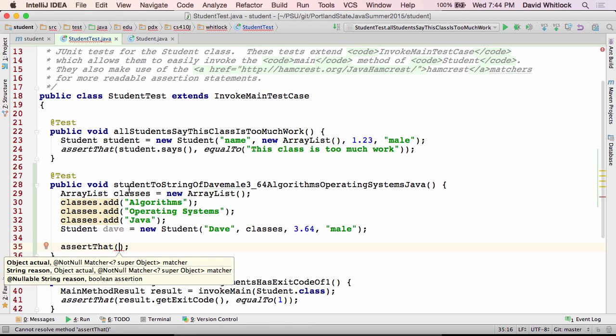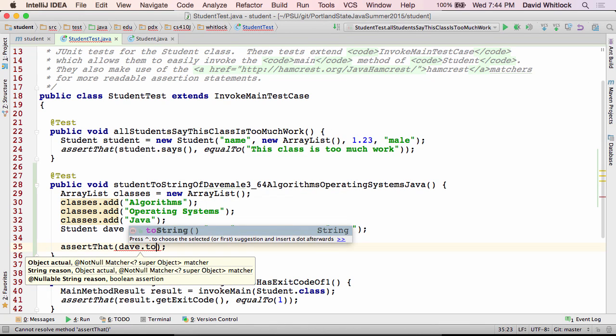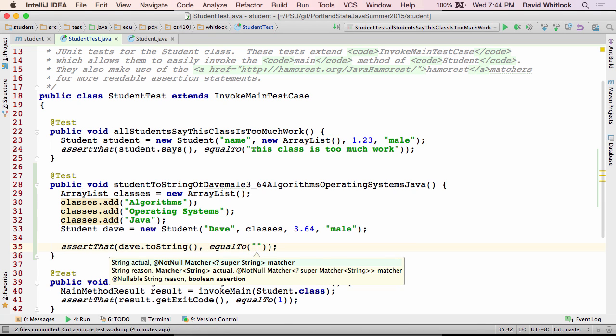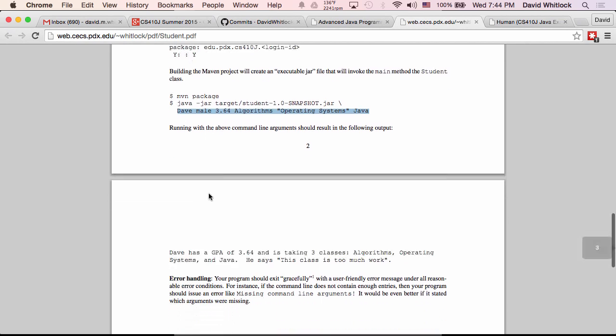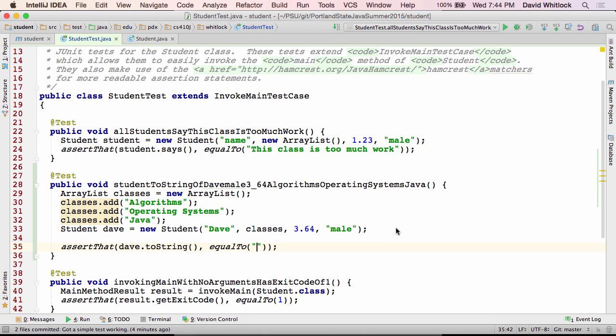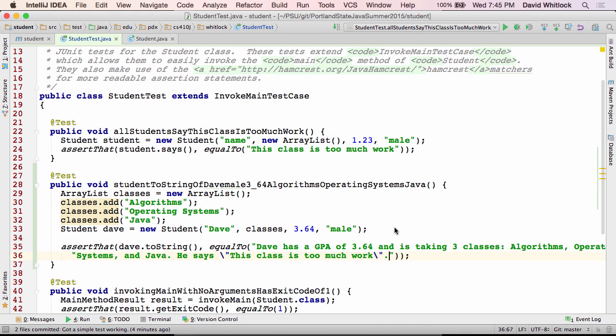So the Dave.toString equal to the thing from the assignment. That big old string. Oh, don't you love IntelliJ?